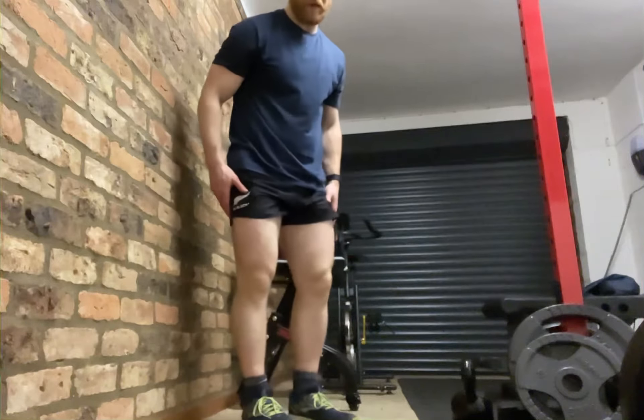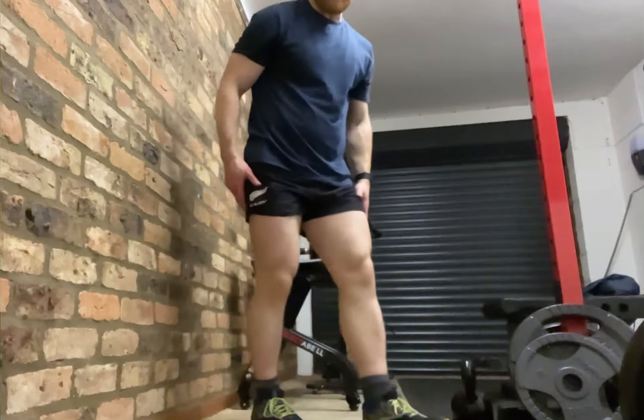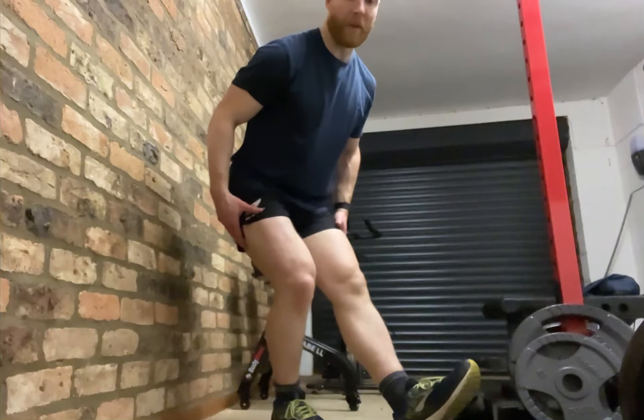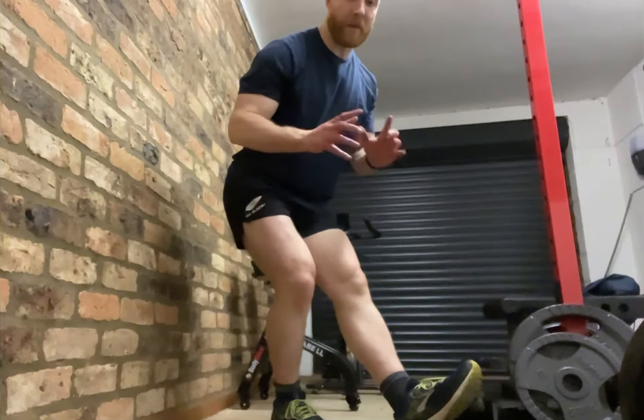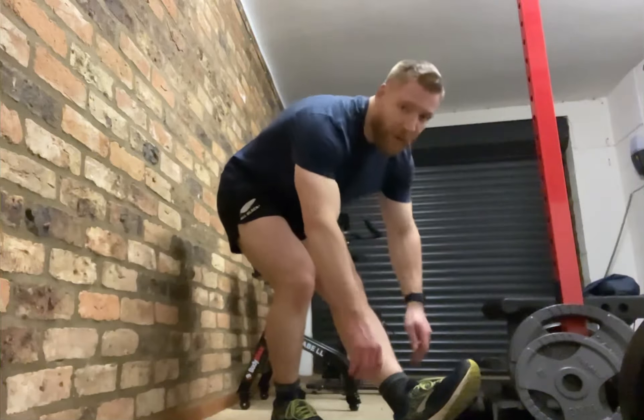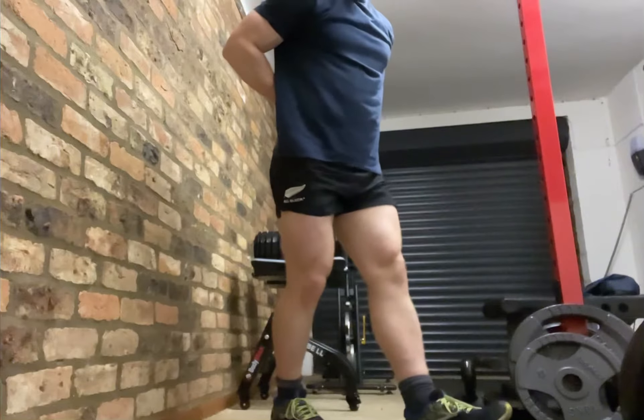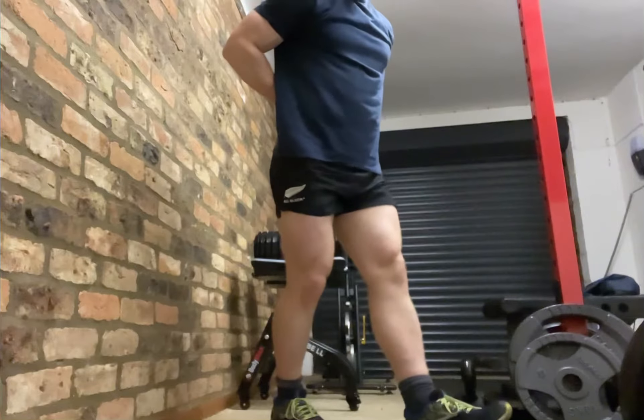What you're going to do is place one foot in front of the other, straight leg on the front leg, bent leg on the back leg, and push your bum backwards. The important thing with this stretch is that you don't bend your back — you keep your back very straight and you push your bum backwards.